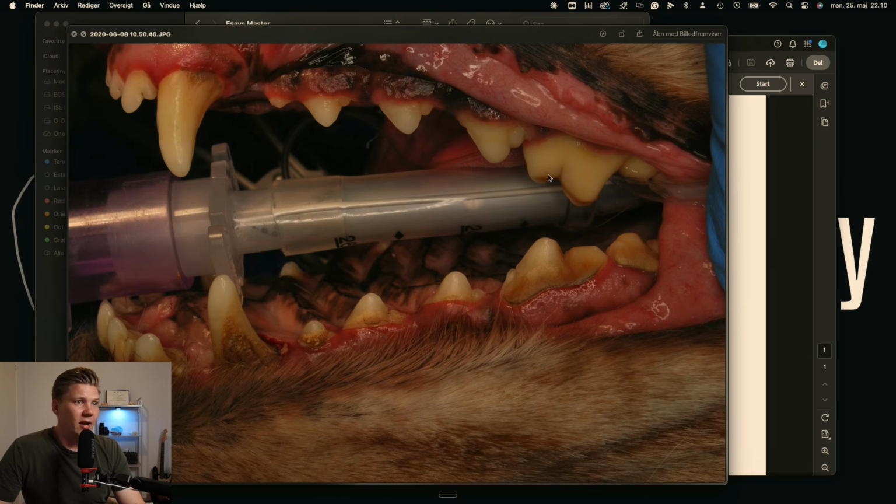Also, when you look at the teeth, you can notice the brown discoloration right here. This is because of tooth wear. So it could be attrition, tooth on tooth contact, which is not really possible in this area, or it could be abrasion, which is tooth on a ball, B for ball, abrasion, like a tennis ball or rocks or something that smooths this tooth down and grinds it down.